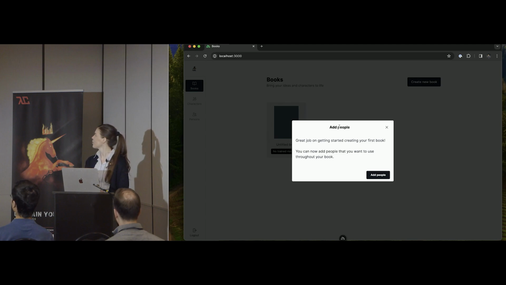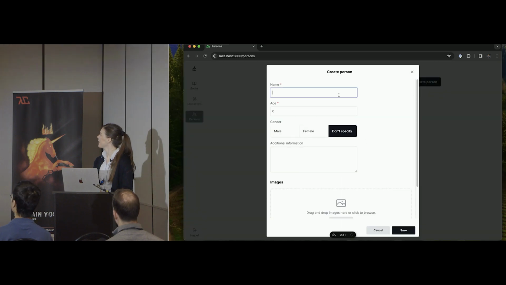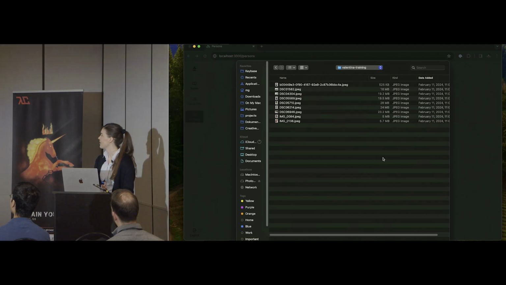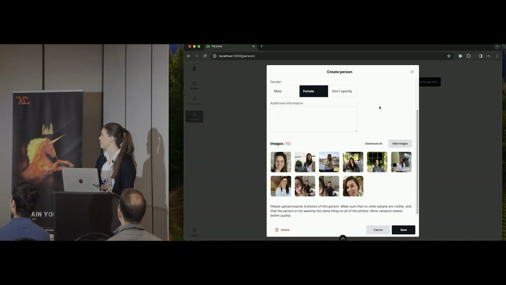So yes, we want to create a new book, and we want to add people to train the model. We click on Add People. Here we can add the name of the person we want to include in a book. It's Valentina, 28 years old, and we can choose the 8 pictures for training.